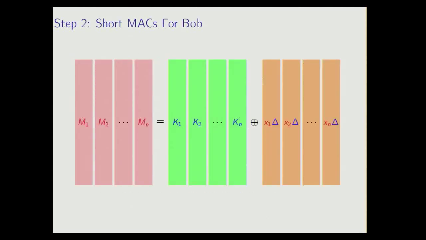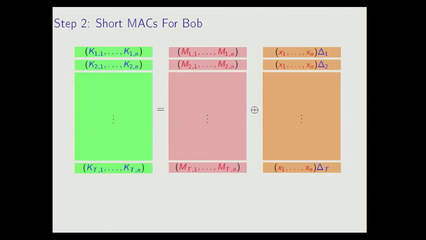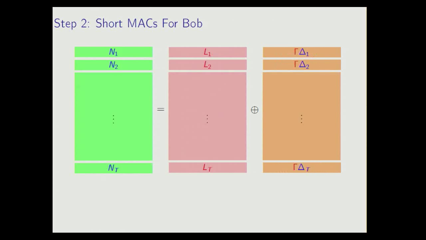Here, I've written up these N MACs that we created in step one in this nice matrix form where you can see there are these long column vectors. The first thing we'll do is just swap the position of the MACs and the keys, and we see this equation still holds. The next thing to do is to kind of tilt our heads a little bit, and instead of looking at things as columns, we'll look at them as short rows. I'm going to do some renaming. The first rows here I'll call N and L, and over here I'm going to take this vector of x's, x1 up to xn, and just call that gamma. And these delta bits, delta one to delta t, I'm going to call those y. And what we see then is that this equation here in the bottom is going to hold, which basically means that we can look at ni as being a MAC on yi under the keys li and gamma. So now we have our short MACs for Bob.